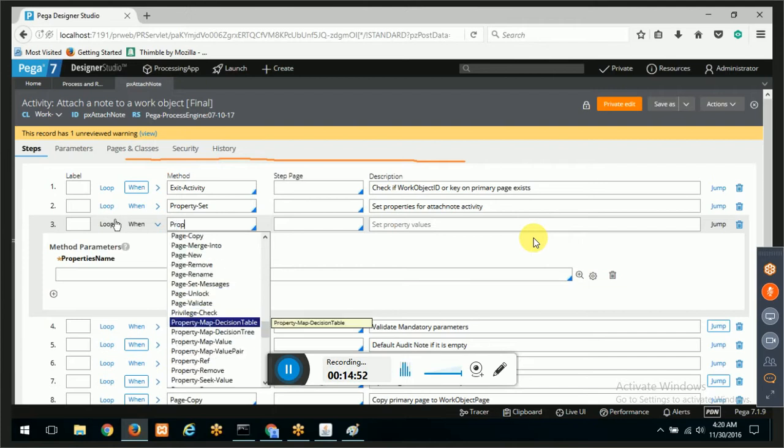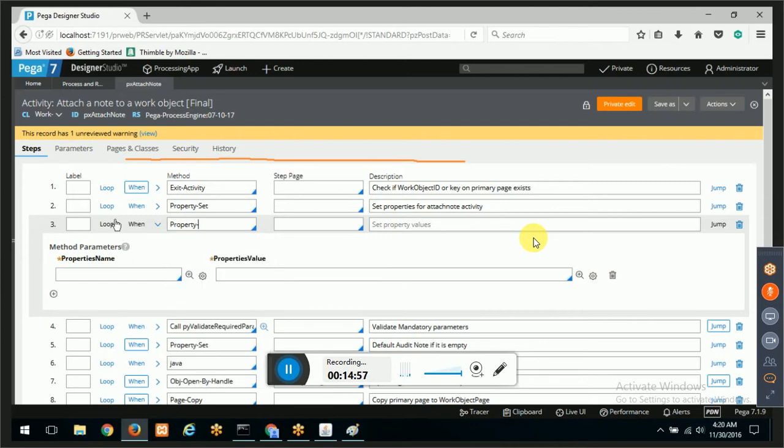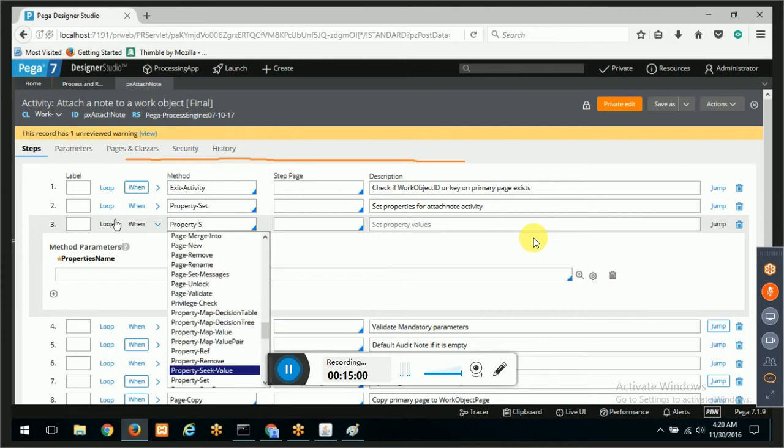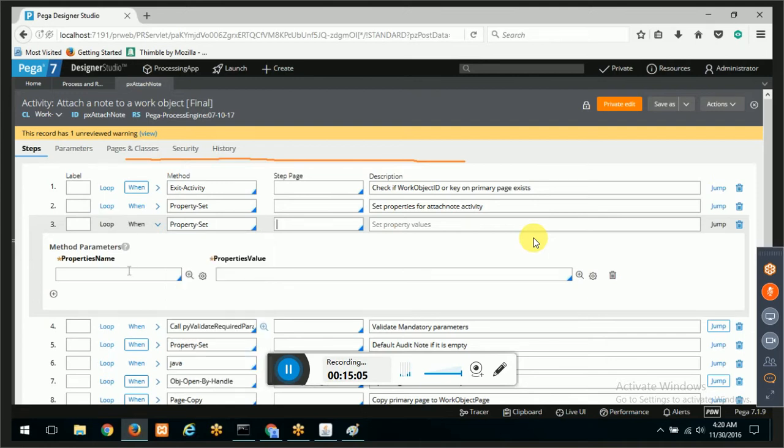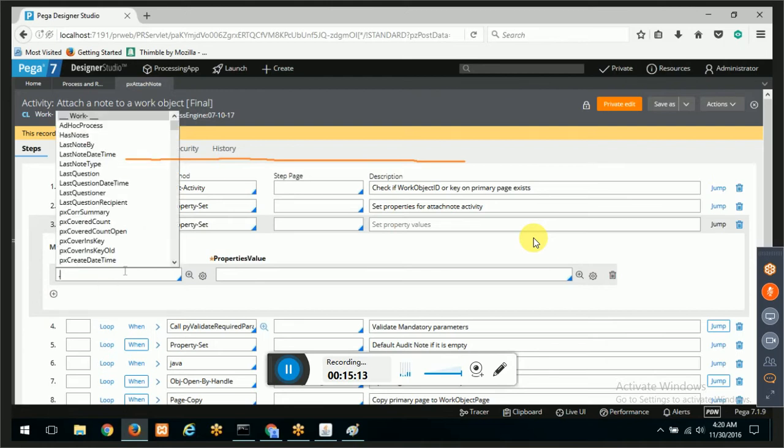So you just type in property hyphen set. Now if I go to the property name here and then type dot, I can see all the properties under Work-. How is the system able to know that whenever I reference a property, it should give me that? It's because the applies to class is what is taken as the context here.